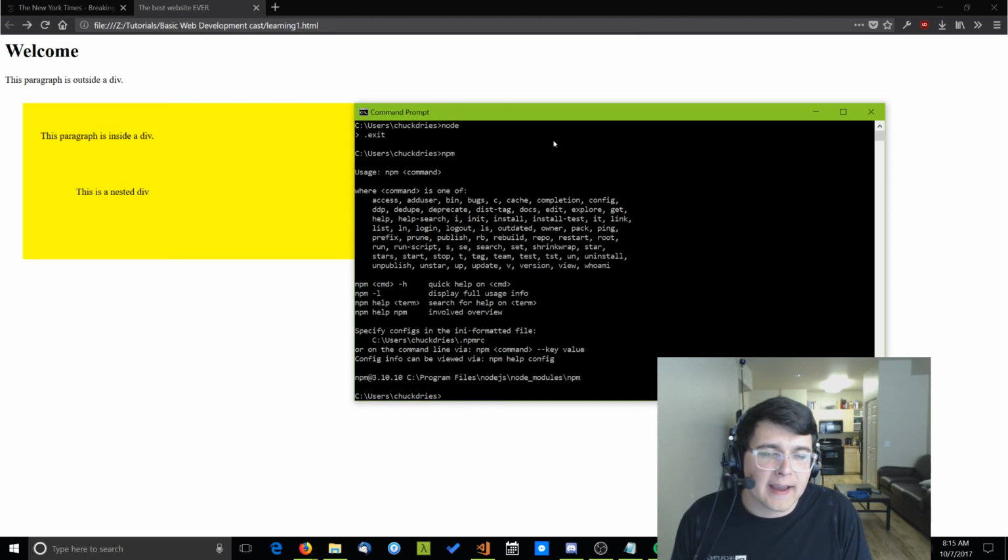npm is the Node package manager. What it does is it allows you to download other people's code so you don't have to reinvent the wheel. We are going to do something very specific. For now, just copy this command as is. I'll go more into the syntax and how to use npm in the future, or you can Google it.